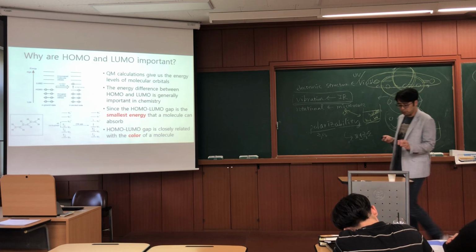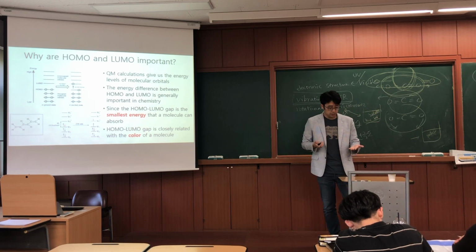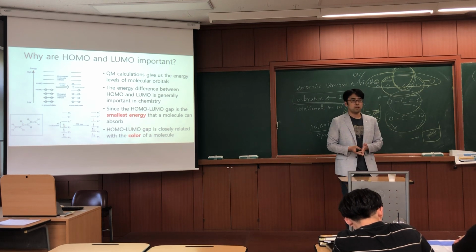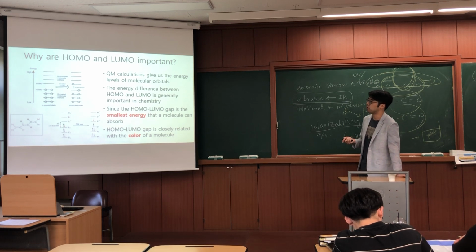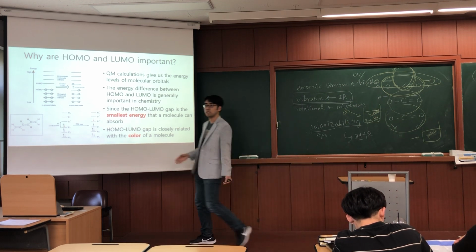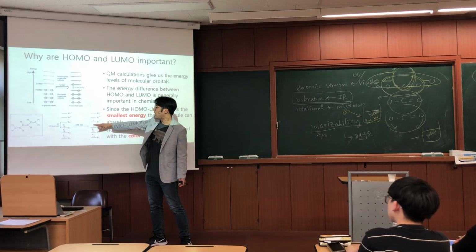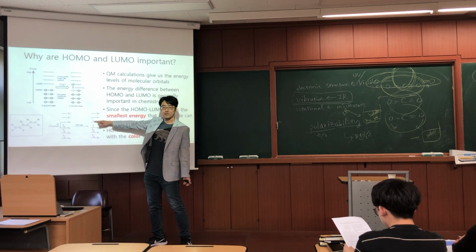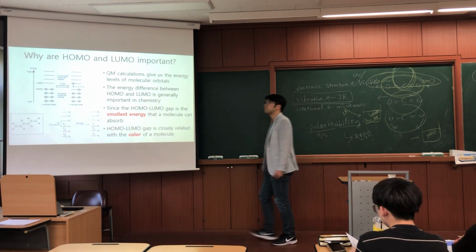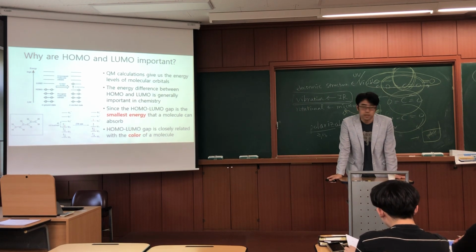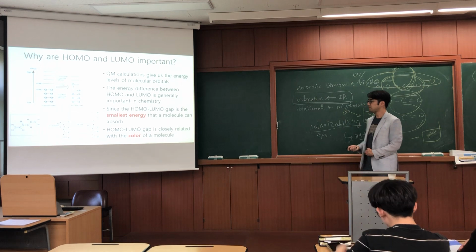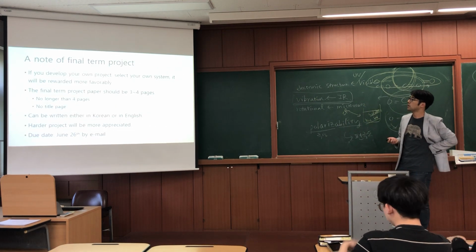We're also going to calculate and see the shapes of HOMO and LUMO orbitals using the Gaussian program. And by using the Gaussian program, without doing an experiment, we can predict how much energy will be absorbed by a molecule. We can do that also using the quantum chemistry program. We're going to do that on Friday.